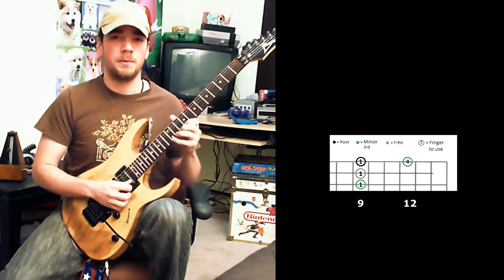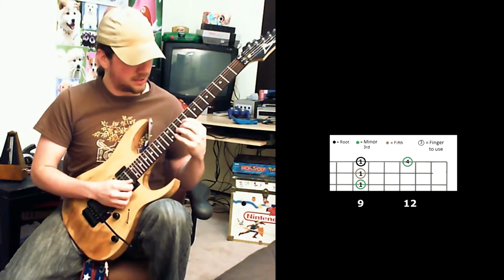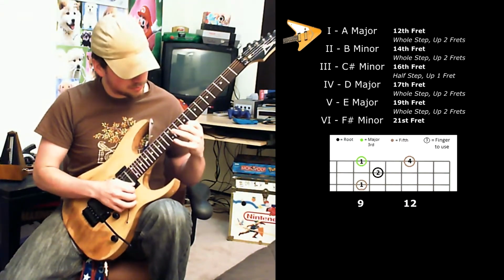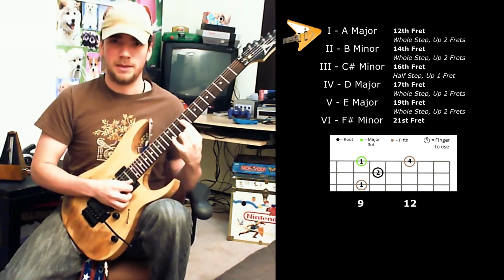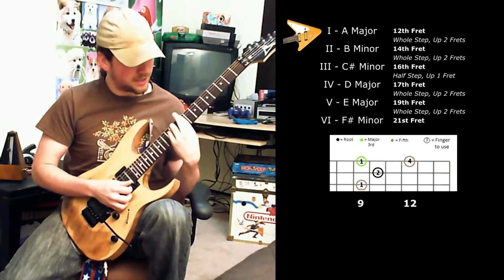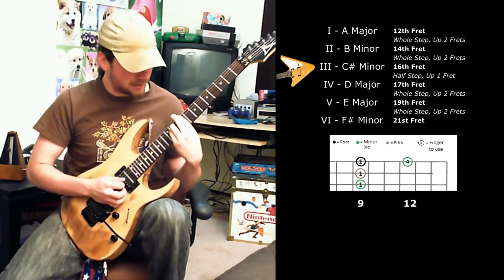These sound pretty cool when we put them back to back. Now remember, the first abbreviation that we're playing is A major, using the C shape. So by playing that E minor shape, we're implying the third degree. We're playing a C sharp minor there, an abbreviation of it, which is the third degree of A major.